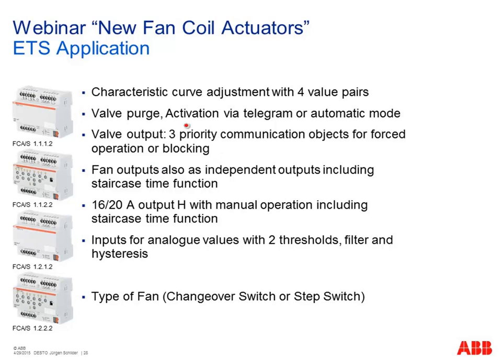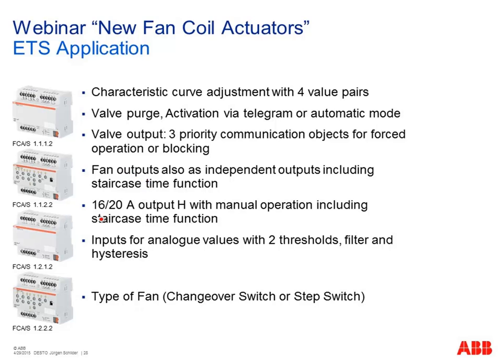Also, valves can be put into a forced position independent of our control values. We also can block the valves due to any situation. So all these things are possible. What is new? Fan outputs, the 3 relays, can be used also as conventional switch outputs if you want. So if you don't need fan speed control, only valve control, you can use this as normal switch actuators. The same we have already in the Room Master, if you remember. So there it was also possible.